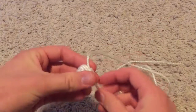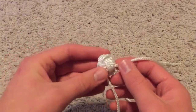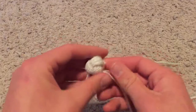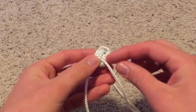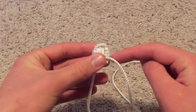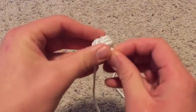Alright, once you have it mostly tightened down, you want to find the center wrap. So you can tell that this string coming out of this side goes around like this, goes through here, and then like that, and this one goes like that. So if you have this one, and this one is your centerpiece, you just want to pull out.